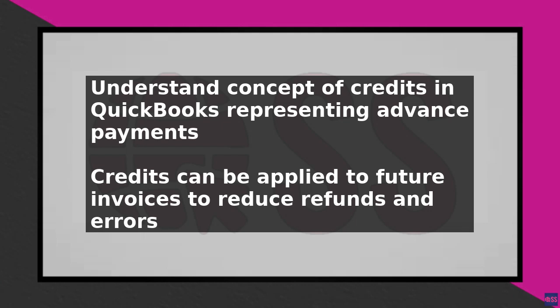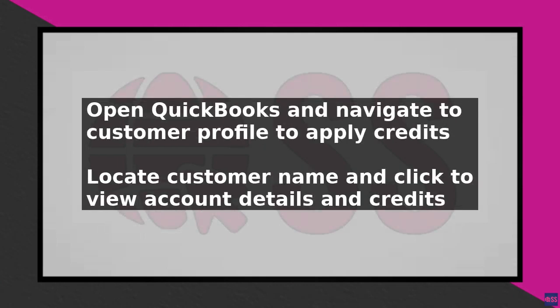Start by opening QuickBooks and navigating to the customer's profile. Locate the customer's name and click on it to view their account details. In the Customer Account window, click on the Apply Credits button. This will open a new window where you can select the specific credit you want to apply to an invoice.